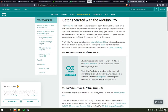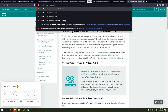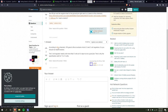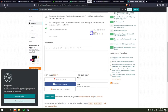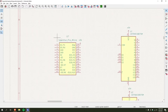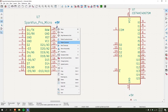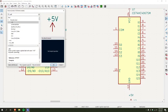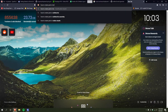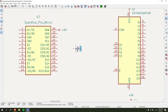No, that's not the Pro Micro. Best way to power, here we go. Raw. All right. So yeah, the 5 volt supply is gonna go in here, and then I'll just rotate that. I'll add ground. How do you rotate parts? Perfect.